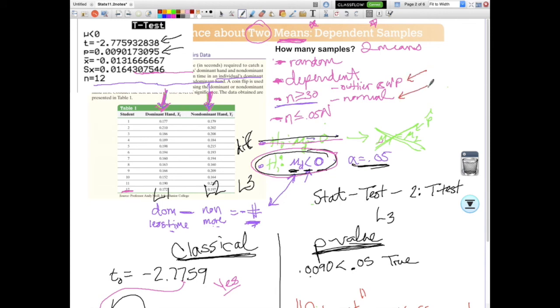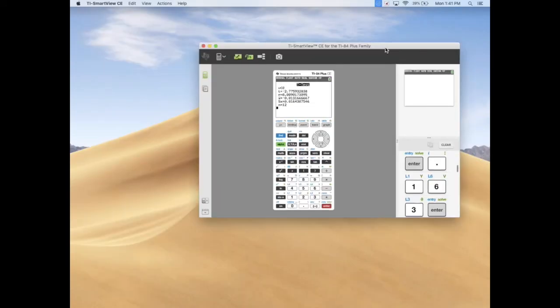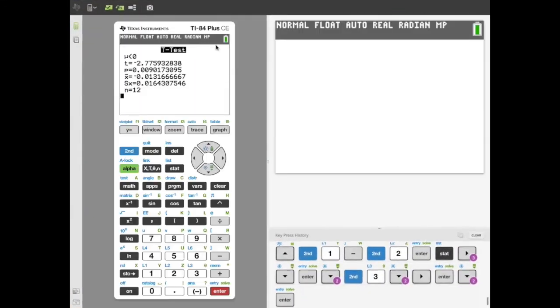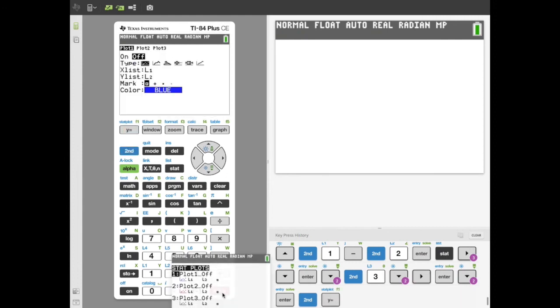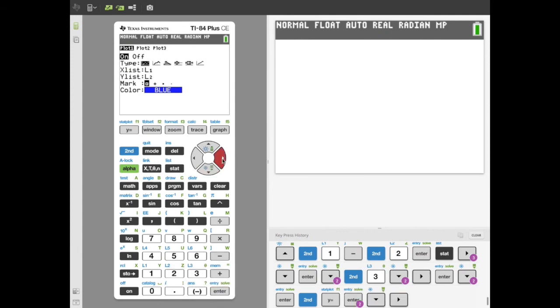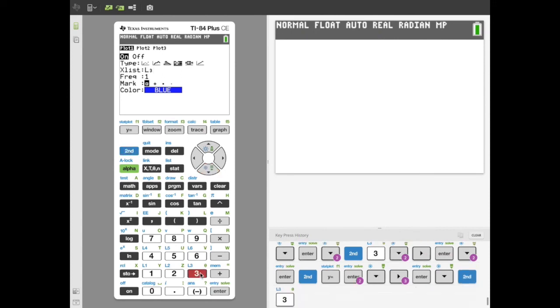So let's take a second, go back to your graphing calculator since we have stuff plugged in. Let's take a look at those two graphs really quickly. So over here, graphing calculator, we already have all of our data in. To figure out our box and whisker plot, we're going to go into second y equals, which pulls up stat plot. I'm going to go into my first one. Okay. And I'm going to turn it on. I'm going to create a box and whisker plot with outliers. I'm going to use list 3. Okay. Because that's what I hypothesis tested. All right. Now I'm ready to graph it.